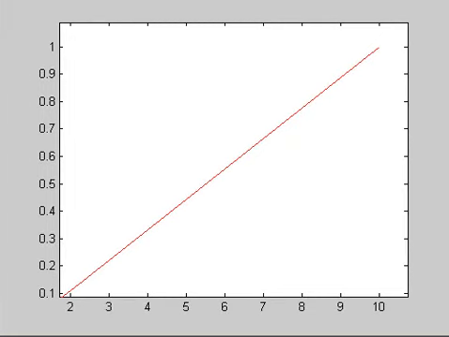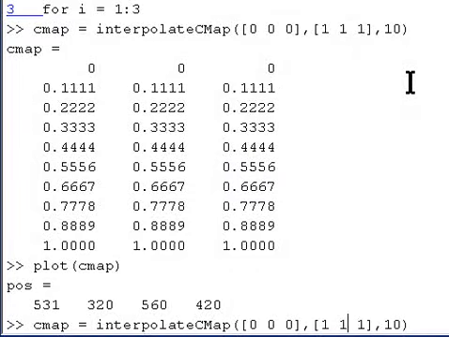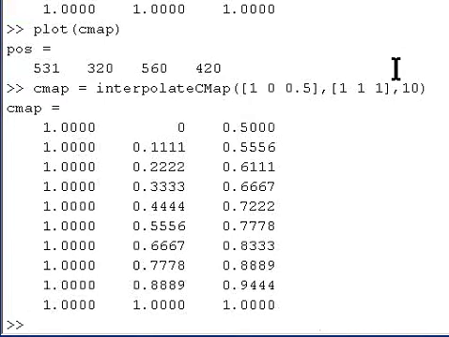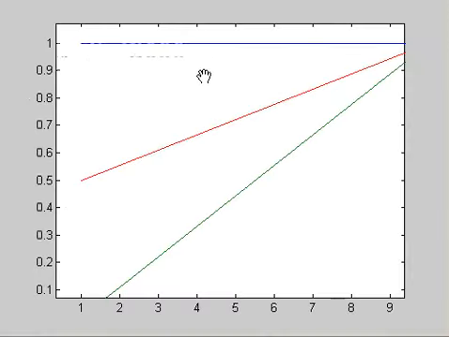Let's try that again with a different set of input. Why don't we go from red to white, and make that 0.5 in there so they all vary a little bit. Plot it again. There we can see that we're interpolating very nicely.